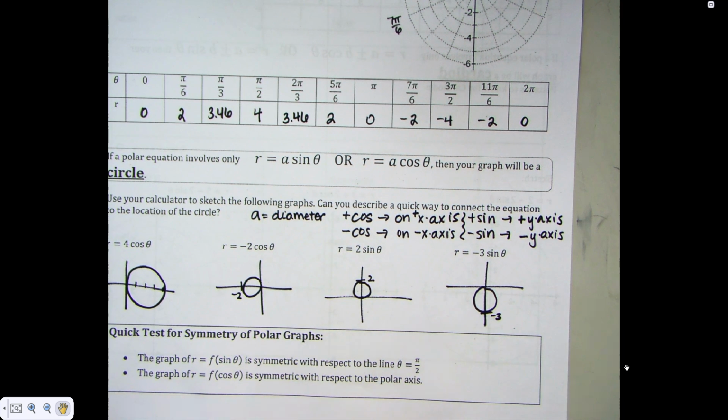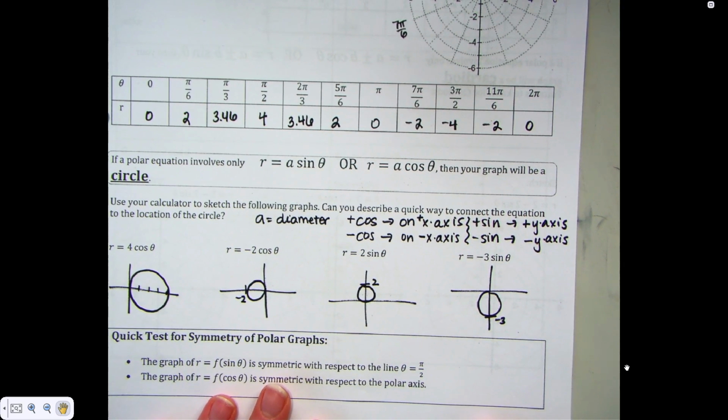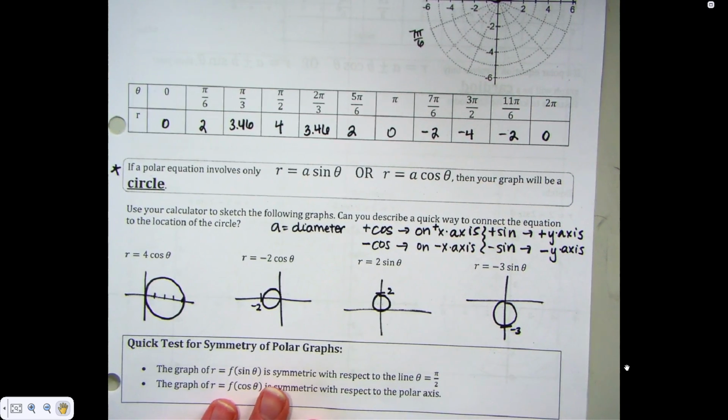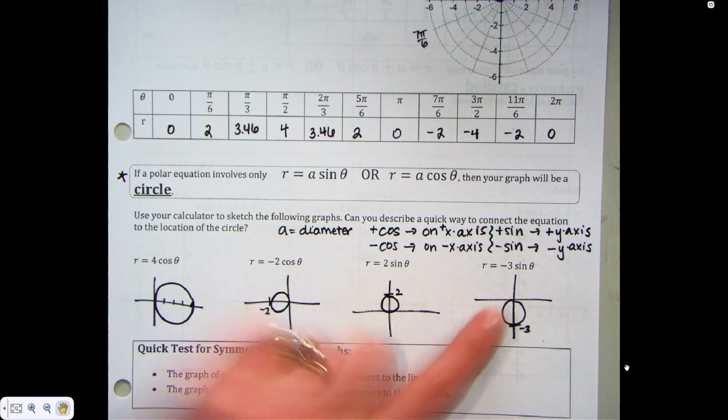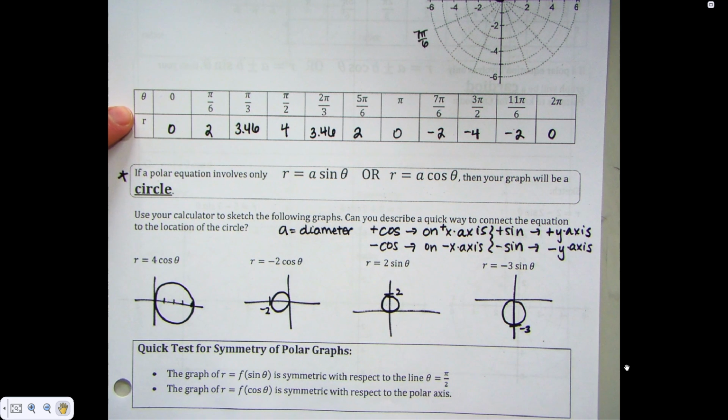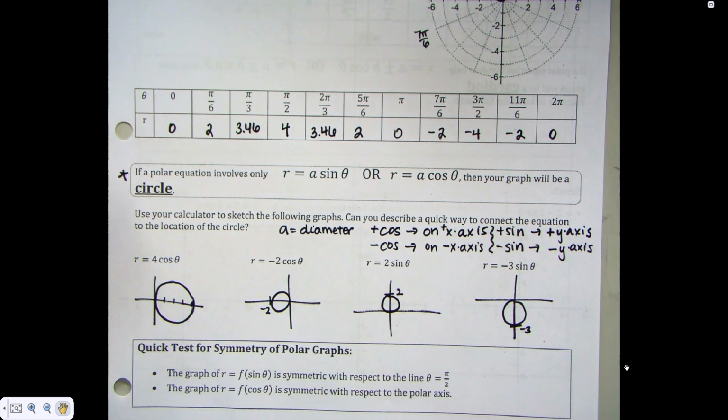So in reality, when I'm graphing these polar equations, I usually use sort of a mix. I memorize some of these special forms. If I can identify this as a circle, I can graph it very, very quickly, and I don't need to make a giant table of values. If I forget what it's going to look like, I can always fall back on plugging in values into my calculator and plotting points. And when we get into some of the harder ones, we'll do a little bit of both. We'll sort of know what we're going to expect, and we'll plot points to fill in some of the details.